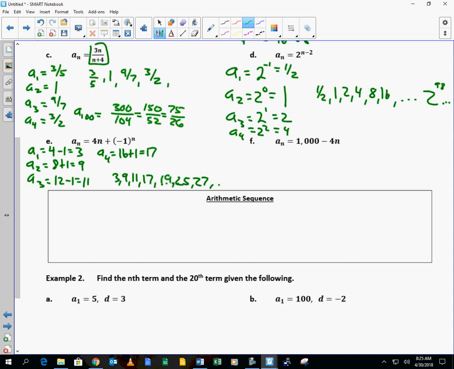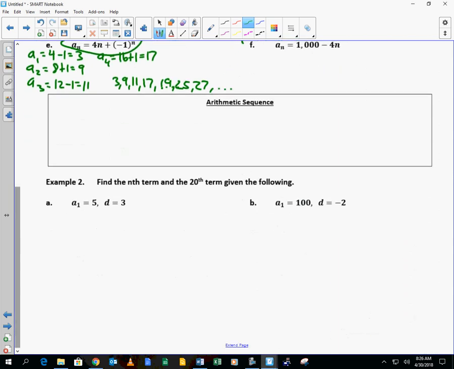Then it'll go up 6, and then up 2. I mean, again, we could calculate the terms, but it would be challenging to go back to that one and figure out what that is. Yeah, very challenging. So you've actually seen some of this before, but we have what we call arithmetic sequences and geometric sequences.